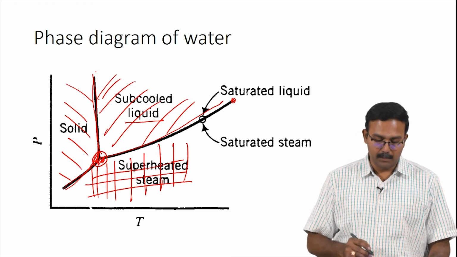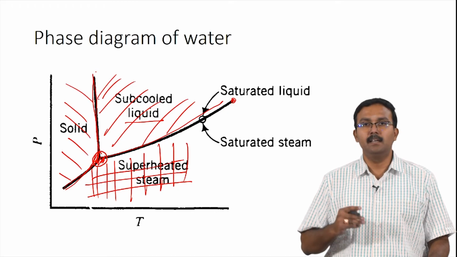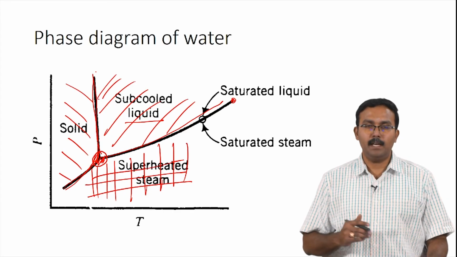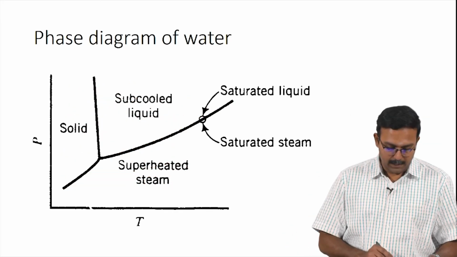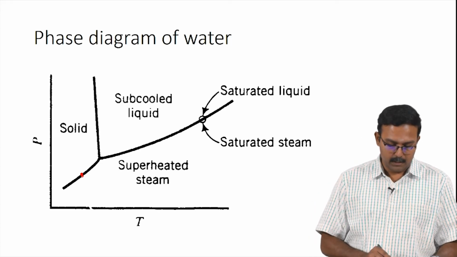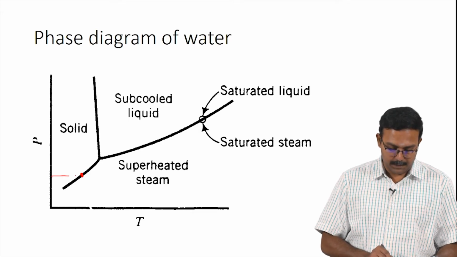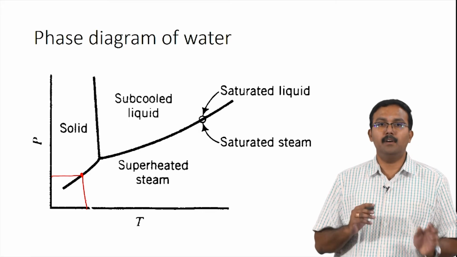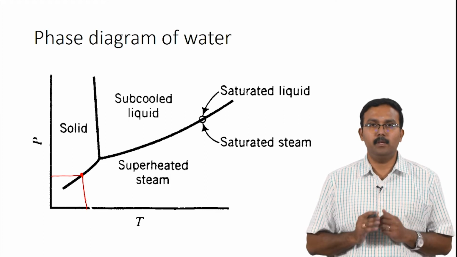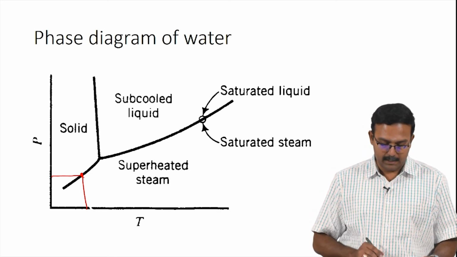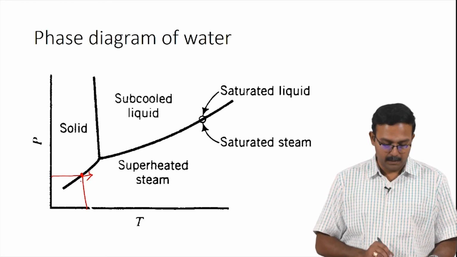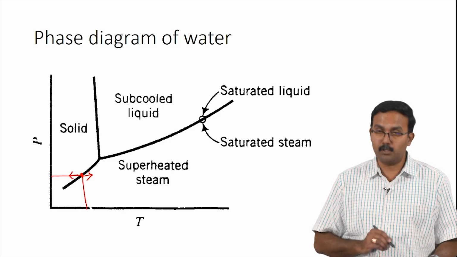What would happen is, if you have even the slightest change in temperature or pressure, water would move towards one particular point. Let me explain this from the graph. Let us take this point on the solid-vapor equilibrium. Here, at this particular pressure and temperature, you have water existing as solid and vapor in equilibrium. If you increase the temperature, it will move towards superheated steam, whereas if you decrease the temperature, it will move towards a solid.